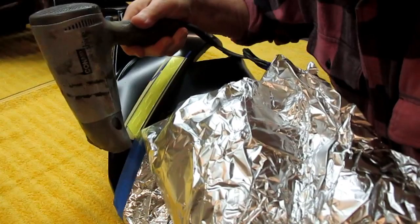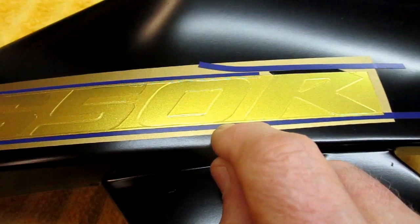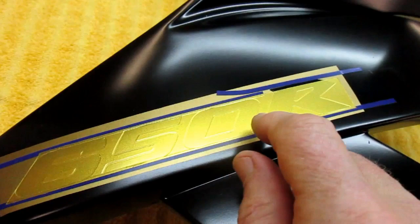Now we get to the part after taking off some of the back masking that I try to look at. Is this going to be worth doing when I do the second part, laying that tape? Did that give me a nice edge right along the edge? And what it did, it totally evened it out, because number one, you can cut it a couple of thousandths off, and then when you put it on, it can be a little bit off. So this kind of made it, well, I hope it's going to be a productive thing.